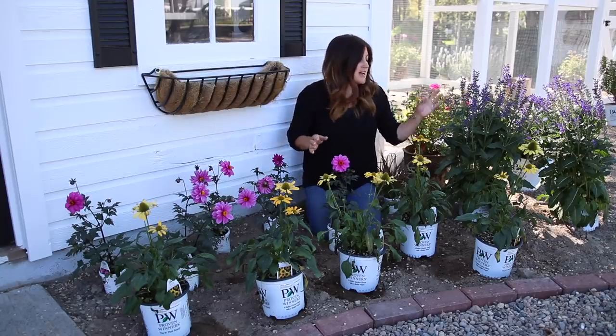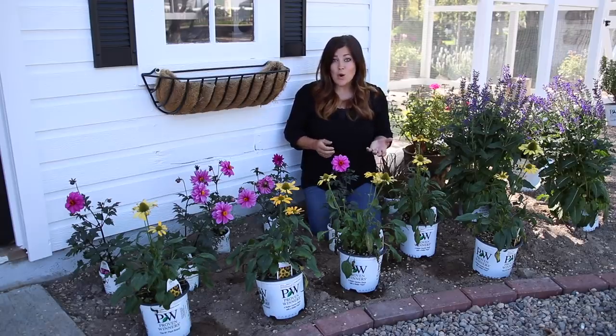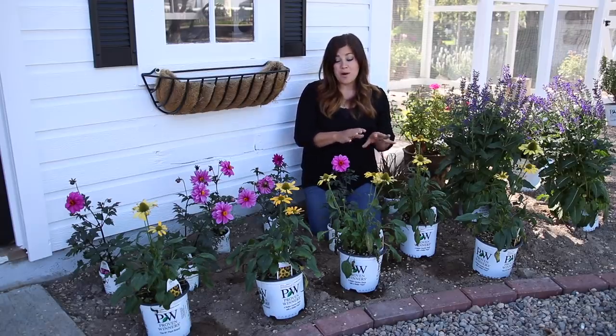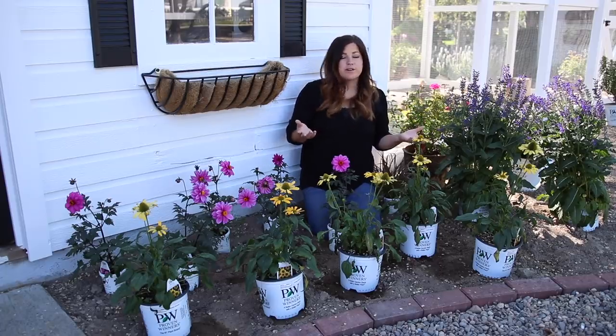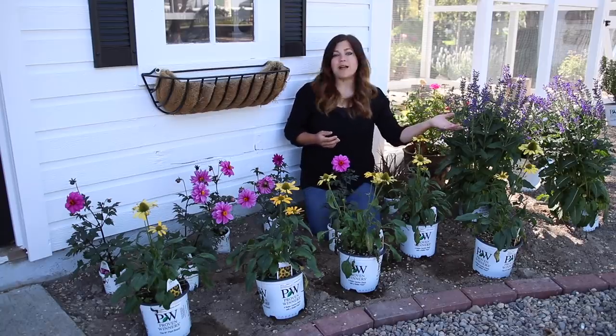The echinacea and salvia, I'll be putting some starter fertilizer in the hole with them today, and that'll probably be it for this year until I fertilize. Well, I may fertilize later on in the summer or again next spring. And for that, I would use a fertilizer like Plant-tone or Flower-tone.